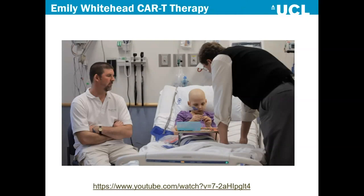That product, which is now a CAR-T product, is now available to patients both in the UK, in Europe, and also abroad. But that treatment option costs $400,000. And so it's limited in terms of the number of patients that can benefit given the cost of the therapy. One of our key focuses, both from a research perspective and in terms of what we want to train our students in, is to understand how we can bring down those costs. How can we make the manufacturing process more effective and more efficient?